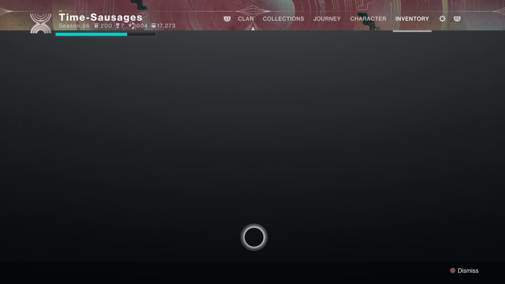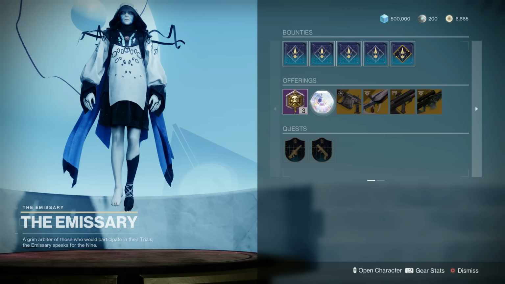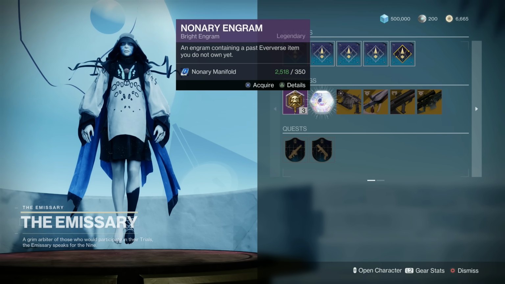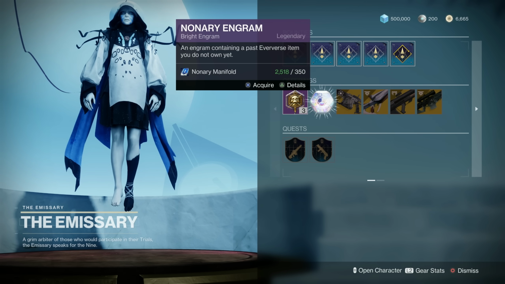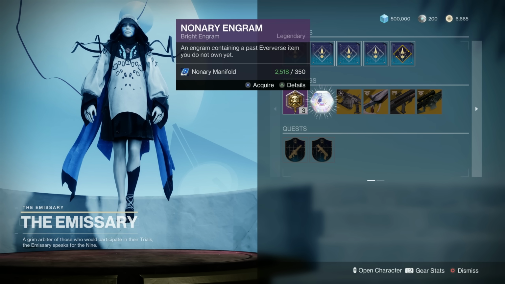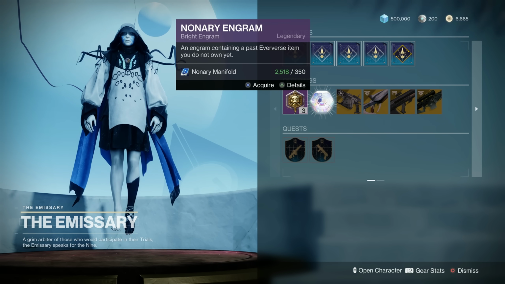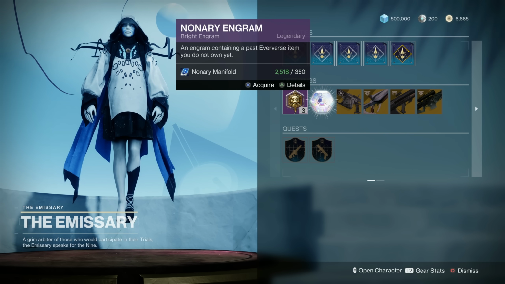So that's pretty cool. I think, for me, the most exciting thing about this is these Nonary Engrams, and it's going to make me want to farm for these Nonary manifolds. So that's pretty cool. Now, do remember as well, every day you log in from now until the reset, you're also going to get a Nonary Engram every day for every time you log in. I think that's account-wide, not character-wide, so you're not going to end up with 3 Nonary Engrams. But cool things afoot. Lovely.